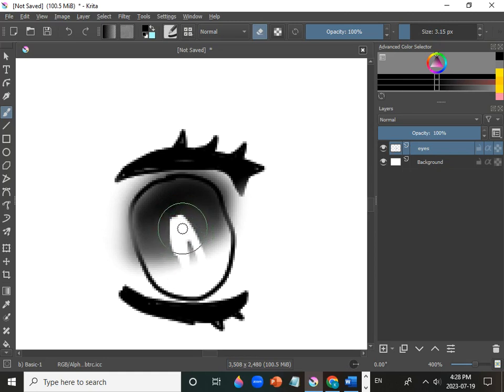Oh, I love this tool very much. Okay. So now we are going to circle inside our white parts. And we are just going to do a line as our circle for now. So I'm going to make this smaller and do our little swirls, circles, I mean. Take time to do this.